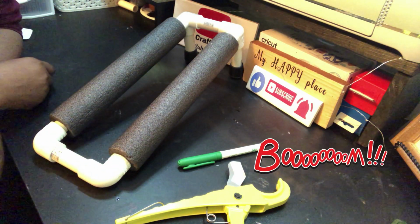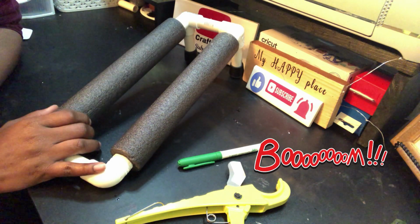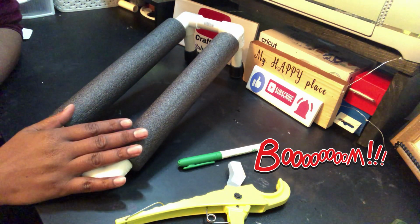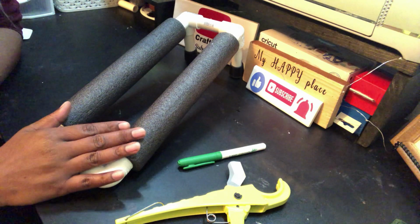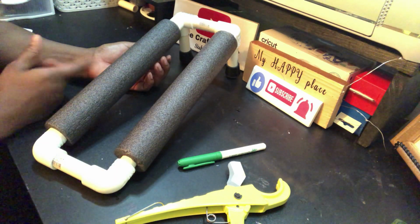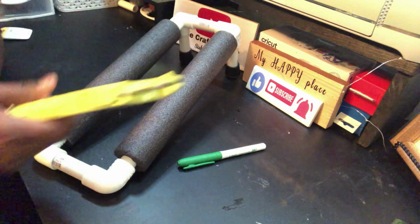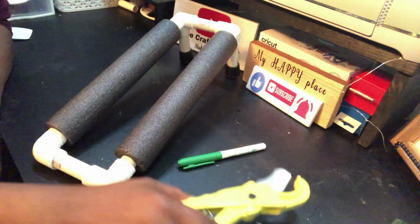And there you have it. That was super easy, right? Quick and simple and to the point. This project is really easy. It's fun. And you won't have to go out and buy a tumbler holder. You can make your own. Now, the most important part of this project is don't forget you need something to cut your PVC piping.